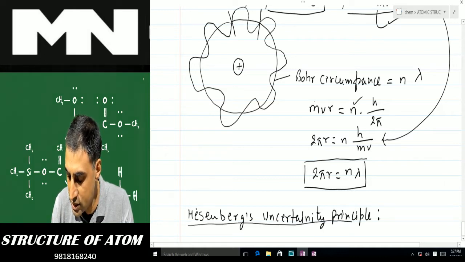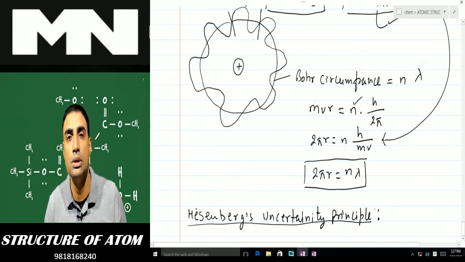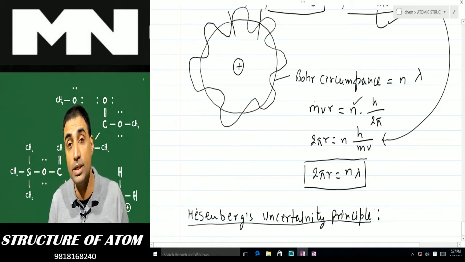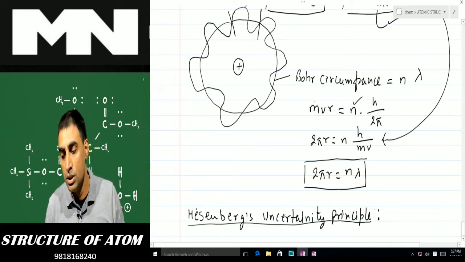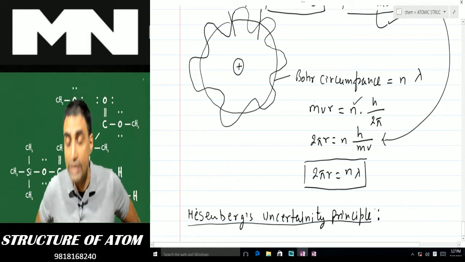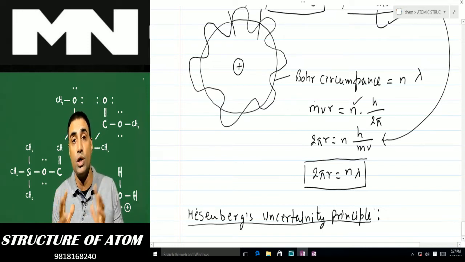Well, Heisenberg uncertainty principle also became a drawback of Bohr's model because Bohr, in his model, could predict the velocity of electrons which are moving in different shells. So Bohr gave us an idea that the electrons which are closer to the nucleus experience higher force of attraction from the nucleus, so they move with a higher velocity so that they'll not fall into the nucleus.